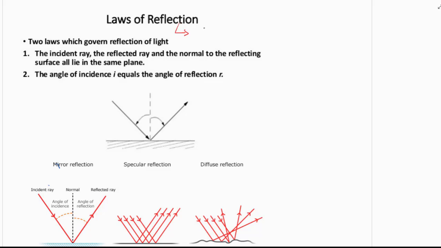Reflection means the bounce of the wave. So when the wave or the light ray hits a surface, it reflects back, exactly like when the light hits a mirror, for example. We can imagine the light consists of rays. These rays are parallel rays, so we can take one ray to represent the light wave here.